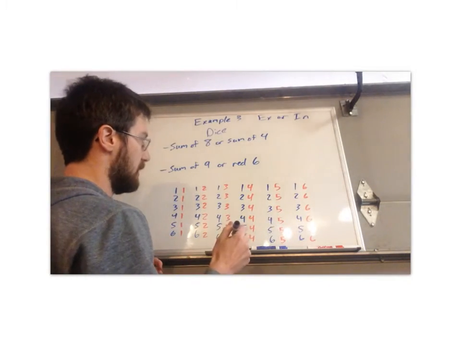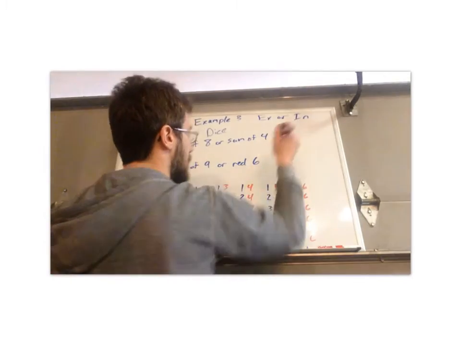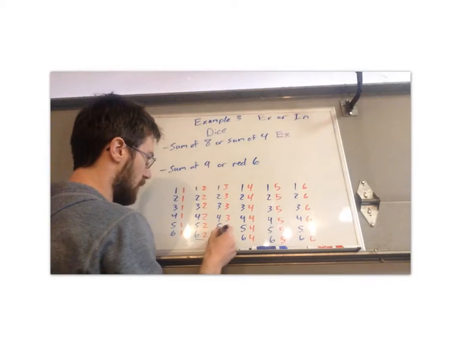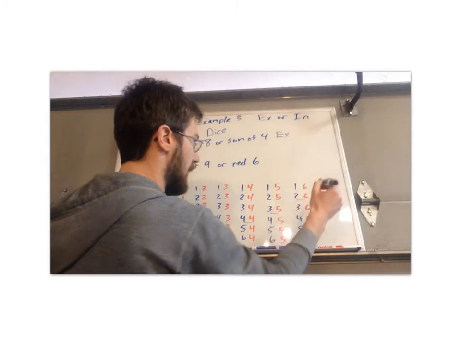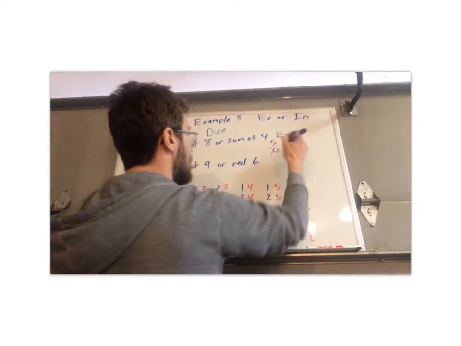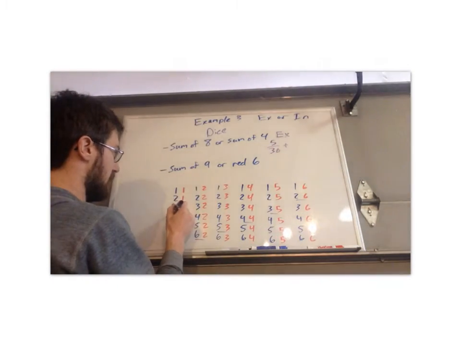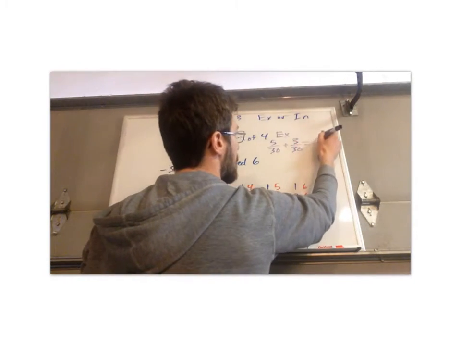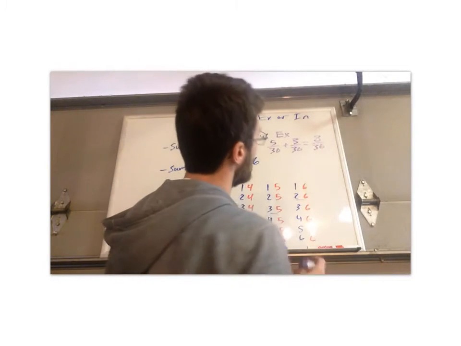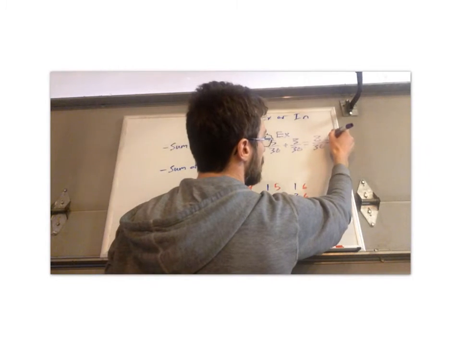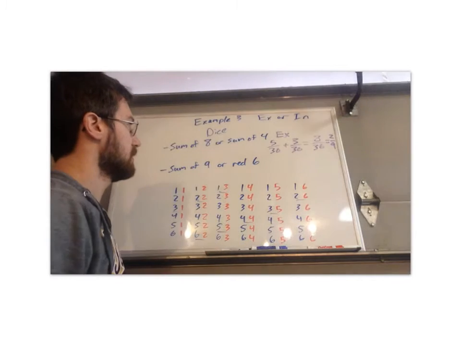So this is exclusive, and then our probability of a sum of 8, let's see, I've got 1, 2, 3, 4, 5 for sums of 8, so 5 out of 36. And then a sum of 4, I've got 1, 2, 3. And so that is 8 out of 36, which would reduce to 2 over 9, I believe. Let's see if I can squeeze that in there. 2 out of 9, right? Good, good.